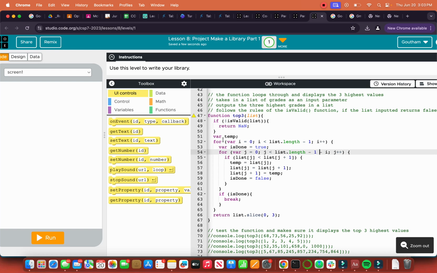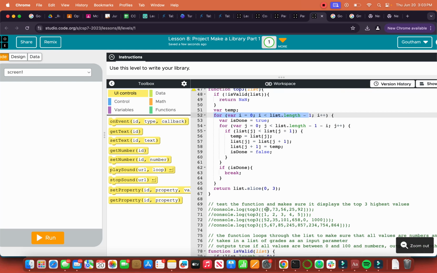What we do is i goes through every single value in the list, while for j, you can clearly notice the difference that you subtract the index from it. So i goes from the start to the end, and j goes from the end to the start.